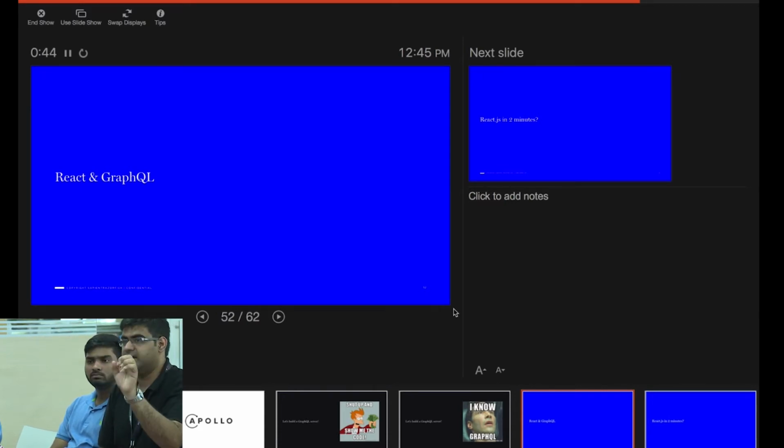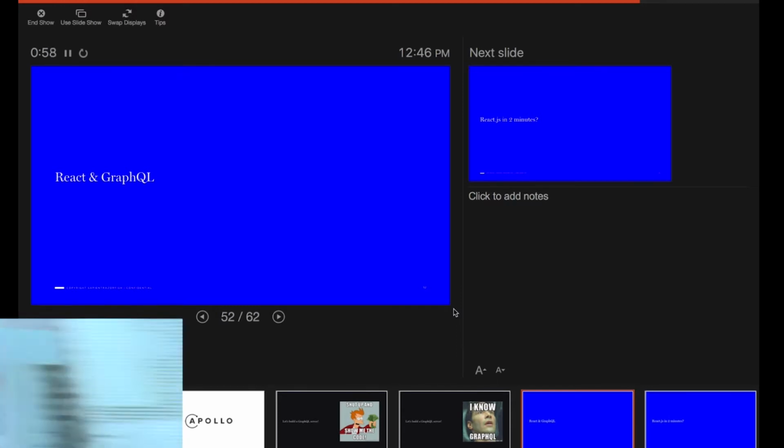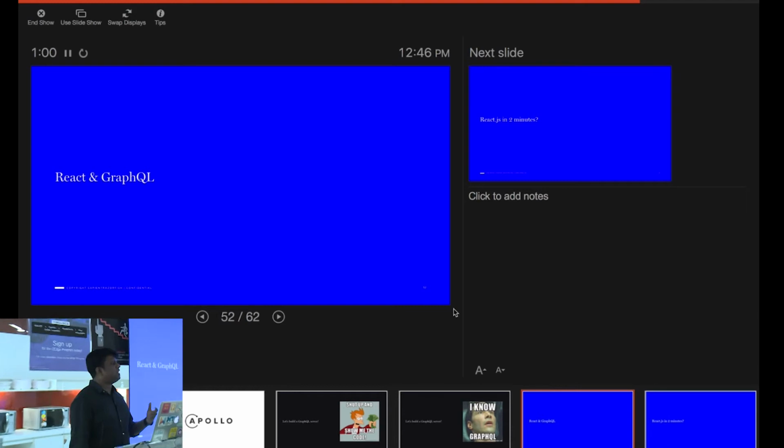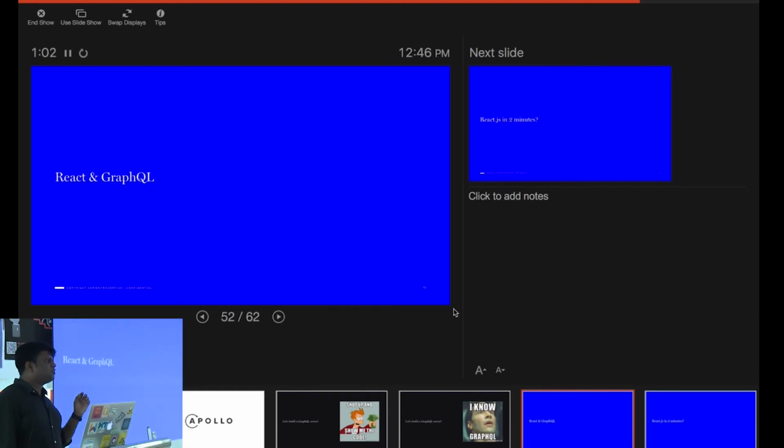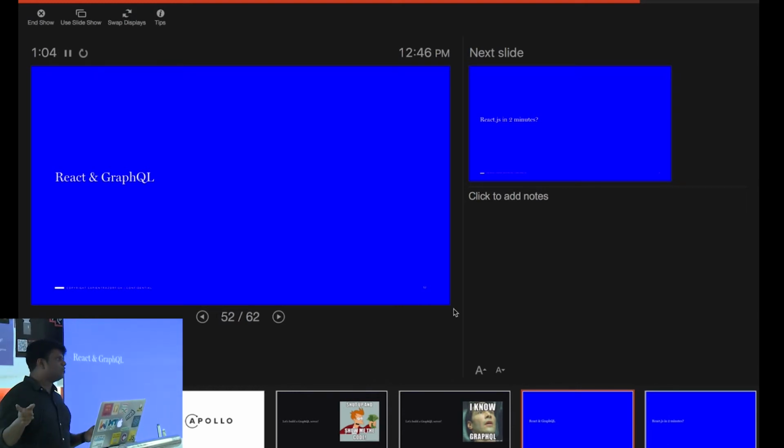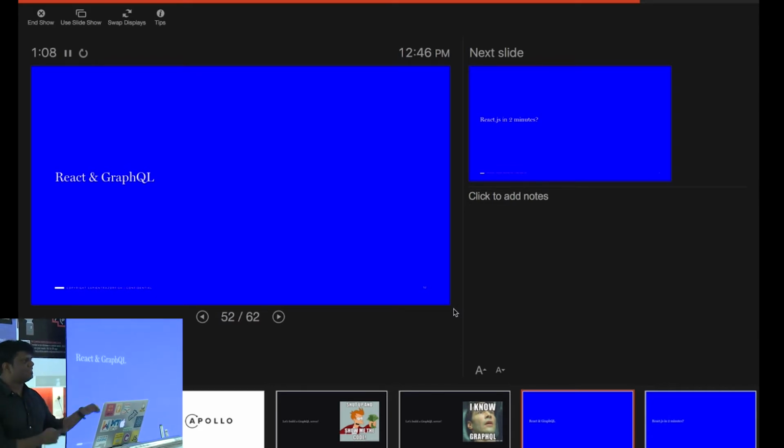Now we need to collate that data and send it to the client. So does GraphQL provide some kind of joins? GraphQL does not do the joins. You have a resolver function inside which you can have multiple promises. Each of those promises can hit independent data sources. Once they return, you can collate the entire data and then send it back.